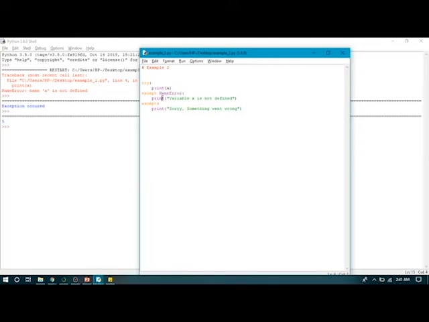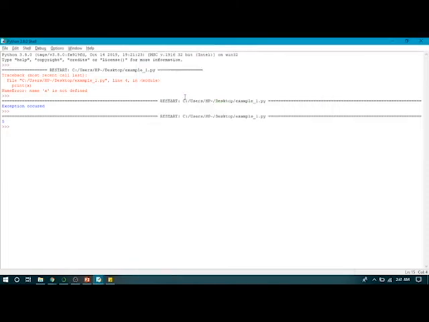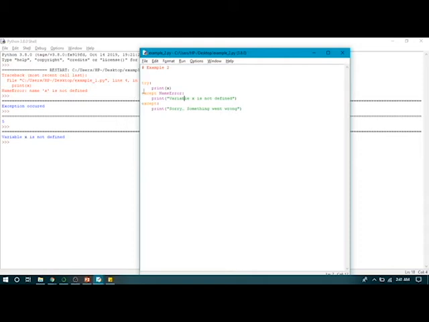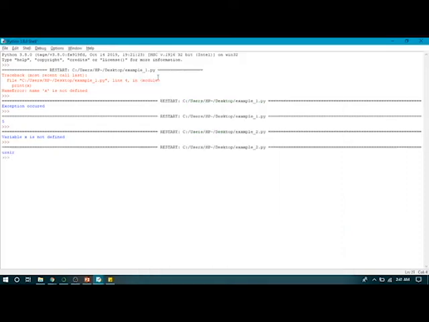So now our program, instead of printing "Sorry, something went wrong", will print "variable x is not defined". If we just run this program, it will print "variable x is not defined". To resolve this, I will define a string and it will now print the variable value.